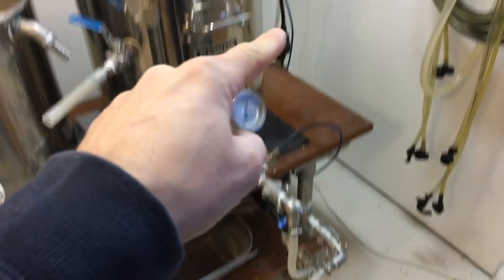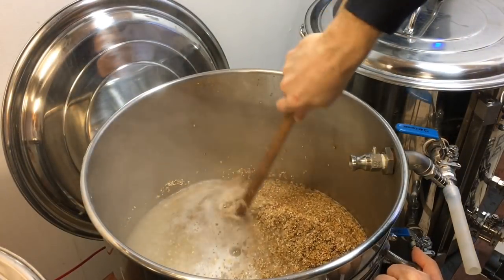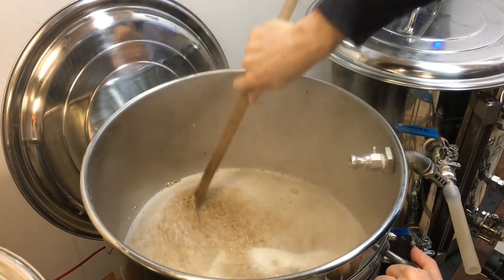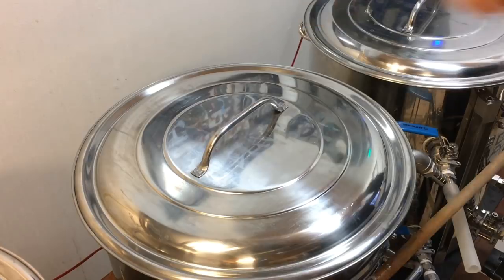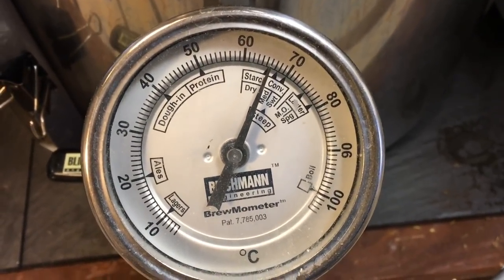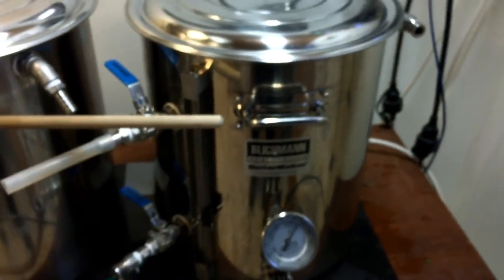Now I'll hook the water back up to the HLT. Continue recycling. First we gotta fill the HLT back up. Dough in, hit our target right around 65, 66 is actually the target. Target's 66.7. So right now I just gotta go ahead and bring the HLT back up in terms of volume and then bring the temperature to 66.7 so that we'll start the recirculation.